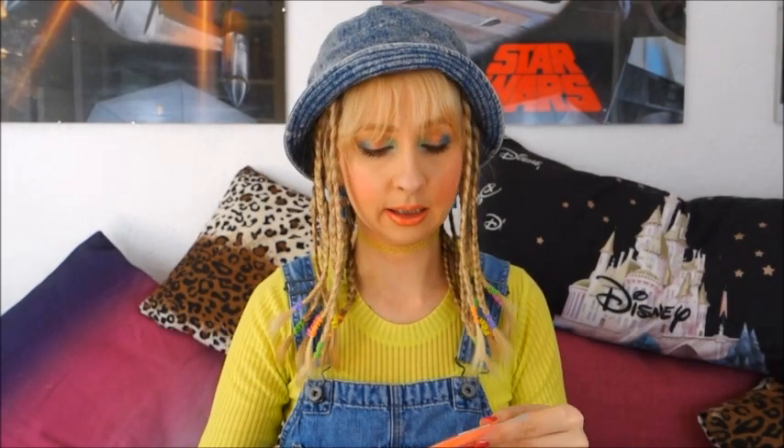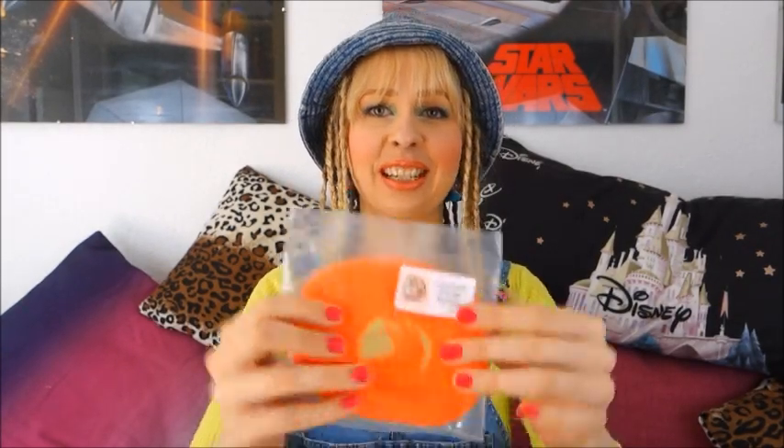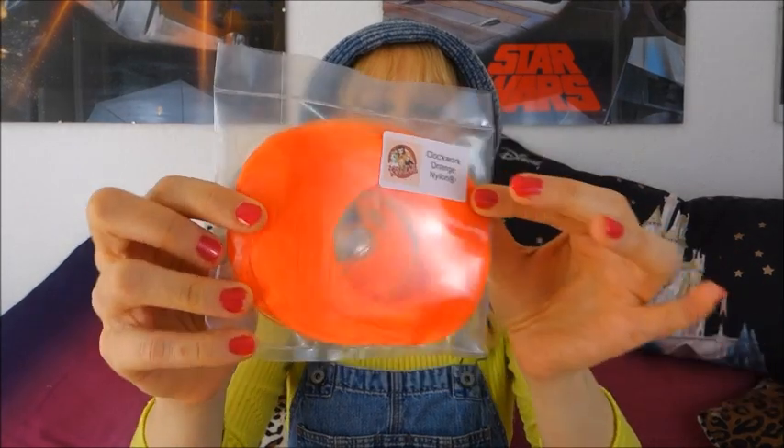And this one - that's neon orange. I like neon, but I actually wanted this to be more normal orange, so I can't use it for the project I'm working on. But if I need other neon hair I'll probably order from them again. This is a good start for me. And I also have two other colors - a white one and a blue one from a previous haul.